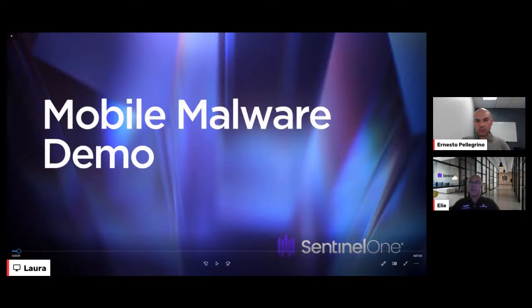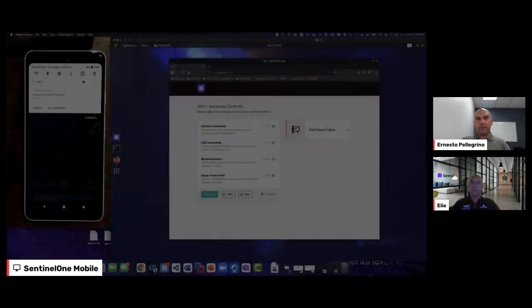This is a great demo that showcases what the risks are out there. With SentinelOne deployed to your iOS, your Android device, or Chrome OS, you could actually prevent the phishing attacks or what have you from happening. So thanks for showing this. We'll go right ahead.